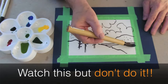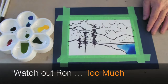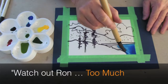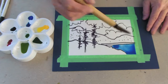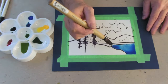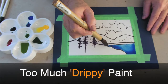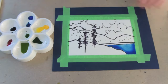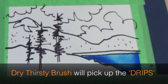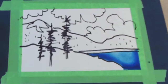I'm going to add the blue down here. Notice the blue soaks right into the paper. And I have puddled it up on purpose. One of the problems with watercolor painting is too much paint on the brush. That's where a thirsty brush comes in. Now, a thirsty brush is a brush that doesn't have any paint in it, and it's dry.